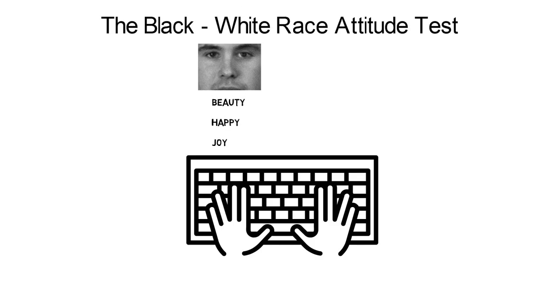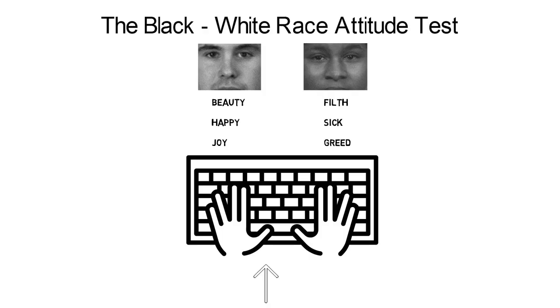For some runs, you are instructed to press the same key for white faces and good words, say on your left, and a different same key for black faces and bad words, say on your right. If you have a more positive association with white folks as compared to black folks, then in this particular arrangement, you will find your groove and fly through the test. Most of us do. But on other runs, which are randomized and counterbalanced, the IAT will give you different directions. Press the same key for white faces and bad words, and another same key for black faces and good words.